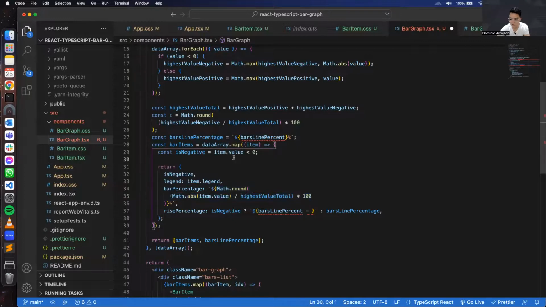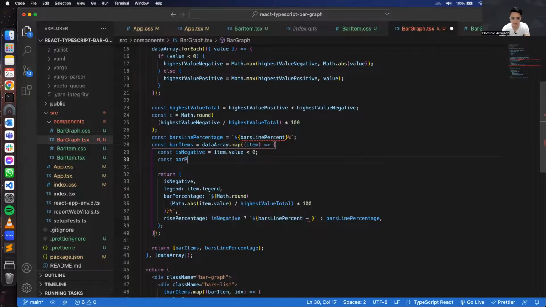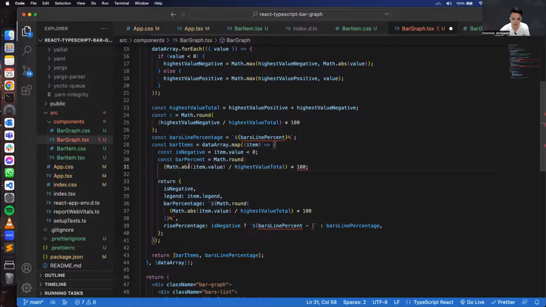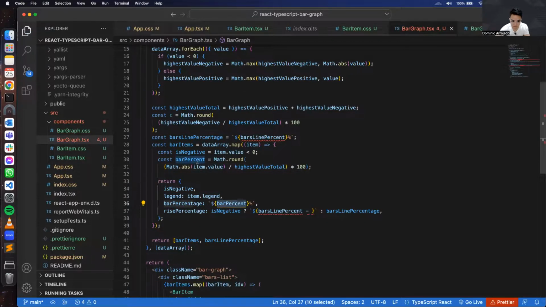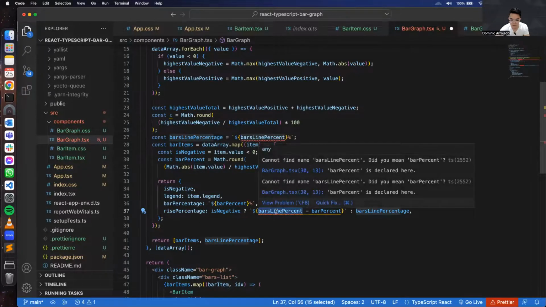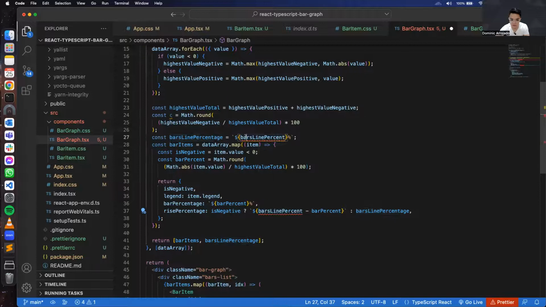We can actually extract this bar percent. This is in number. Bar percent is in number. And just deduct the bars line percent with the bar percent, which is the percent of each of the items. Cannot find bars line percent. Oh, I've actually deleted it.